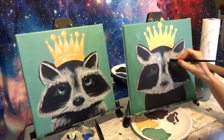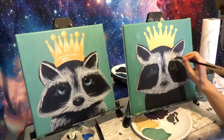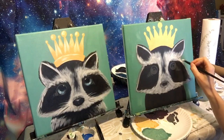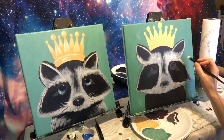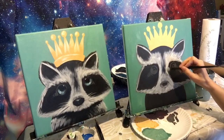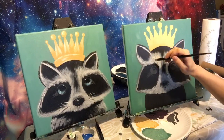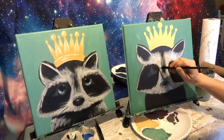Start to fluff around the eyes. So, you're going to start to fluff in some of these eye pieces. You're doing the longer pieces first. And then these pieces that are in the front, you can brush down into the black. You're just working your way around. We'll come back with the black again. And if we need to, we can come back with the white again. It just depends how light and bright you want it, the white, that is.